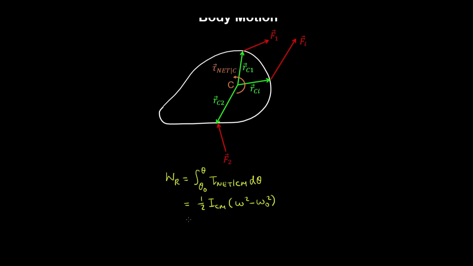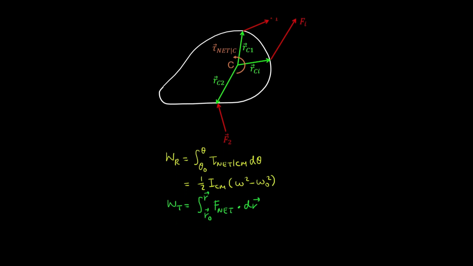And similarly, we had an expression for the translational work. So that would be due to the net force acting on the body. And that's equal to the change in translational kinetic energy. So we have the mass, or the velocity of the center of mass of the rigid body, where the squared magnitude is the same as the dot product between the velocity vector and itself. So in this case, we have a work kinetic energy relationship for rotation and translation, which is applicable to cases such as rolling motion of a rigid body.